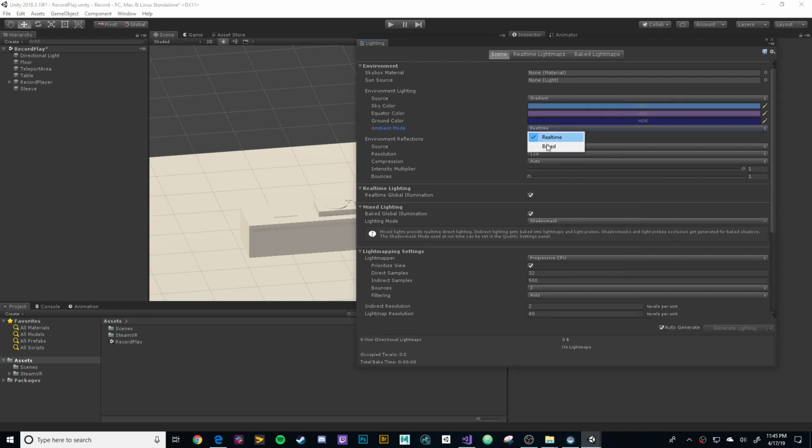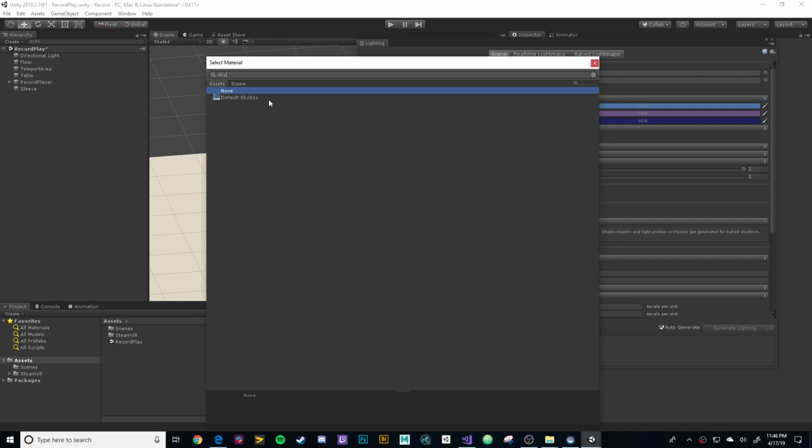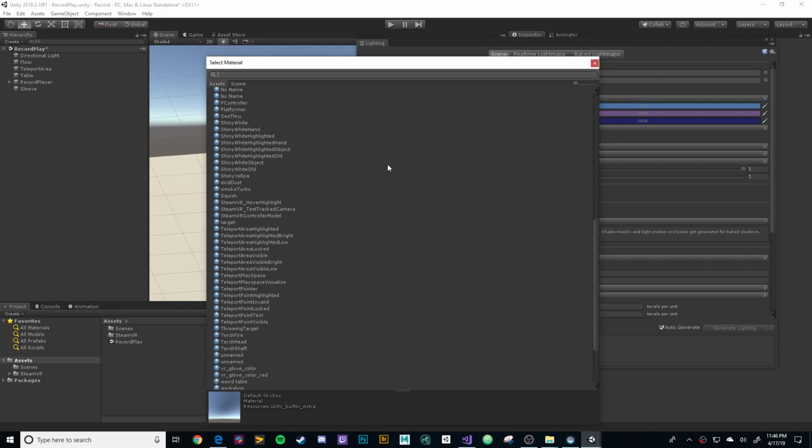And ambient mode, we will say real time here. And there we go, sun source here. Right now you can see we're not seeing any of those lights, so we actually want to put a directional light in there. And then the skybox material, yeah, we don't want the skybox in there.